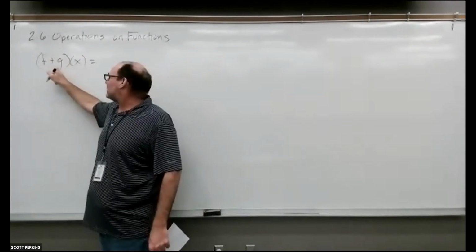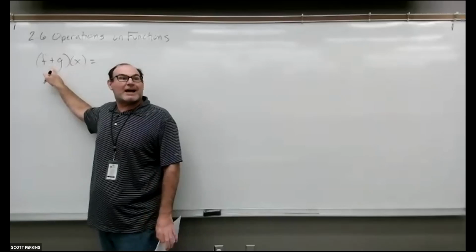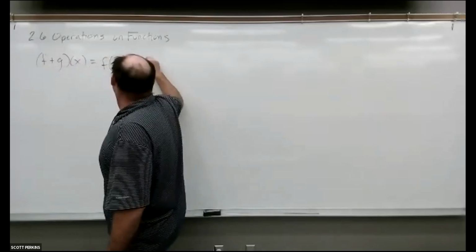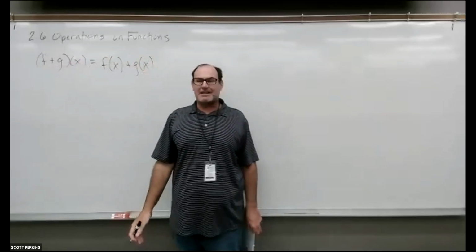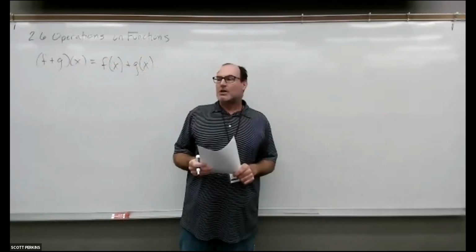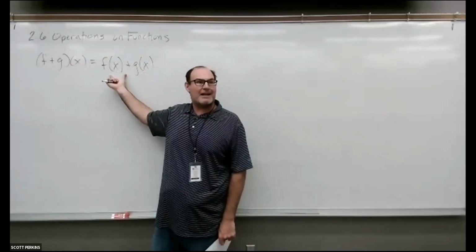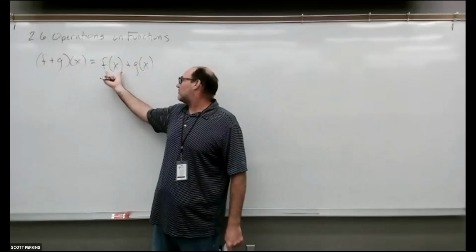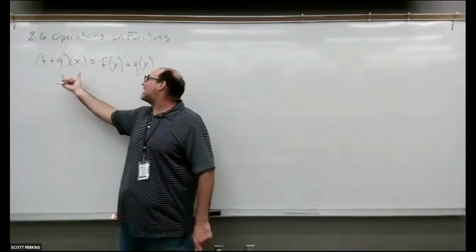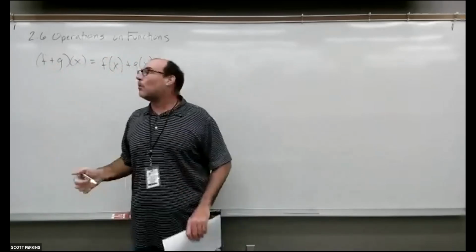But if you have f plus g, this is the addition function. Then if I want to add 2 functions, I can separate them, consider the 2 functions as separate entities and add them together to get the addition function. So what this says is that whatever x value we're at, we can find the function value of f at that x value, the function value of g at that x value. When we add them together, we get the addition function's value at that x value. So for instance, example 1.